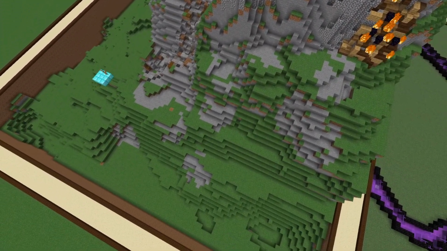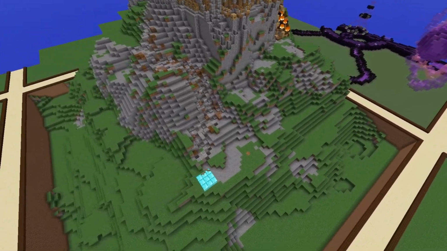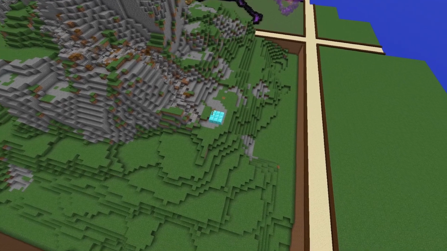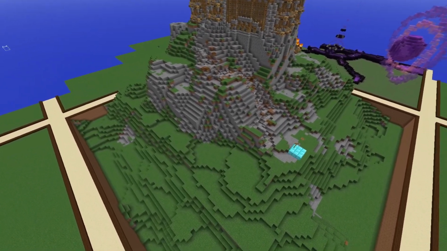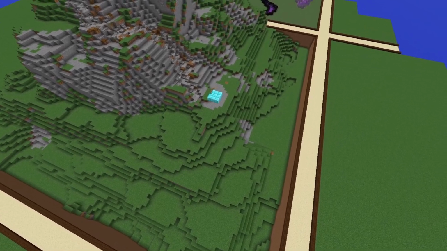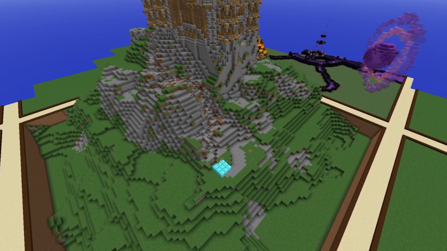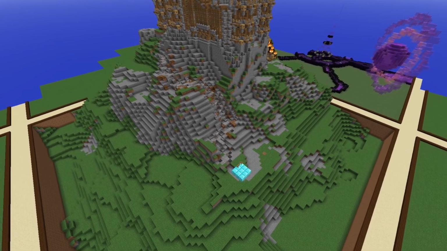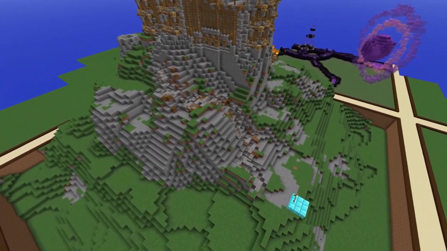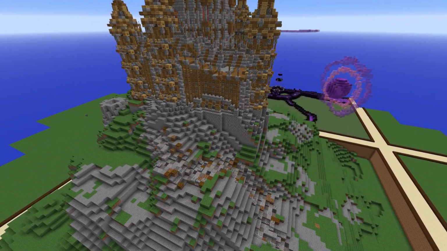Obviously this plot has also been rushed to finish because that terrain isn't finished, is it? Really? It's a good start, but it needs smoothing out, it needs detailing. It's just grass and stone at the moment, and there's much more that you can do with terrain, as we've seen from many of our other plots that we've looked at so far in these videos.